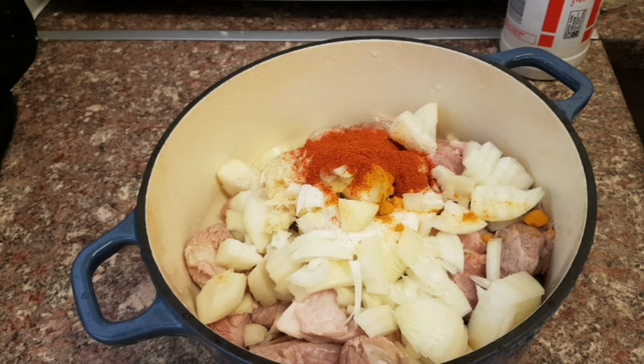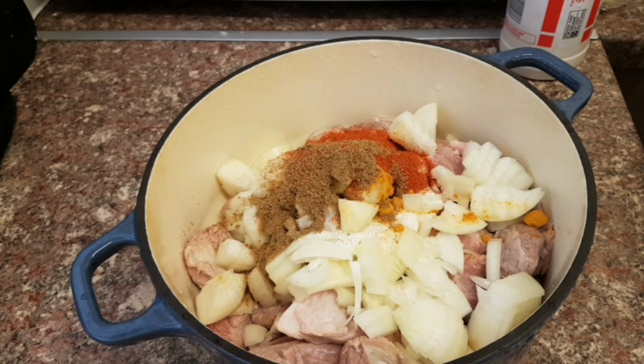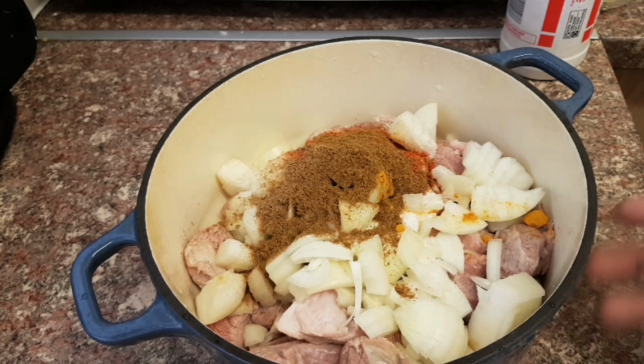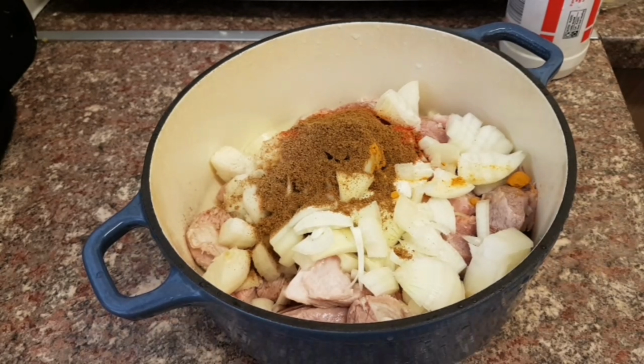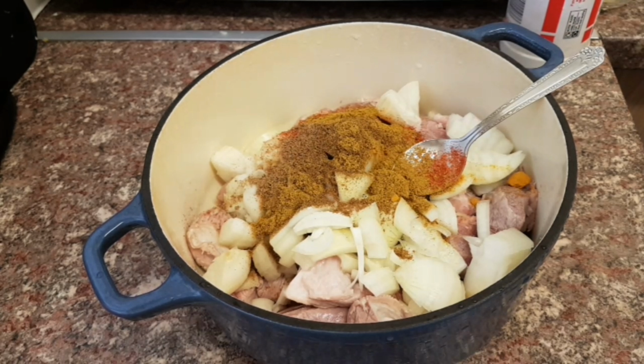Now I'm going to add 1 teaspoon of coriander powder, 1.5 teaspoons of jeera powder. This is very fragrant, and it is very popular in homemade Asian curries. This is not the type of thing you find in the restaurant. It's going to be really homemade here. Half a teaspoon of curry powder. This will be the main ingredient for the broth, so it's going to be super tasty, excellent, great for the whole family.